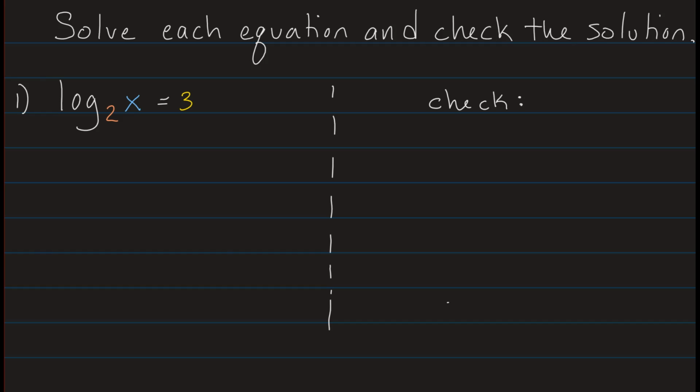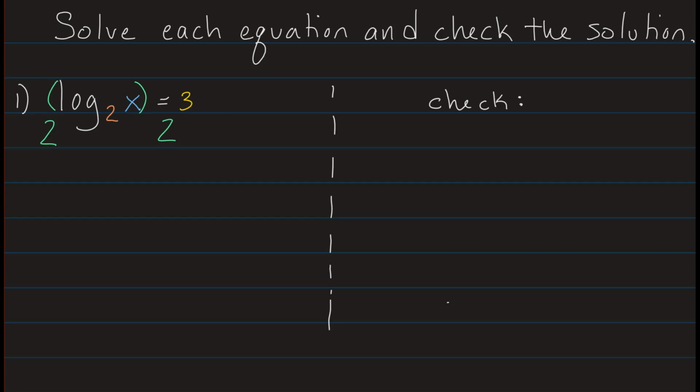Step 2 tells me to perform the opposite operation. So right now what's happening is I'm taking the log base 2 of x. So my operation here is logarithm. Opposite operation is exponential, meaning I have to exponentiate both sides. I have to do that big base thing that we learned last week. So we keep the base the same. In this problem, the base is 2. So I create a big base of 2 on both sides.